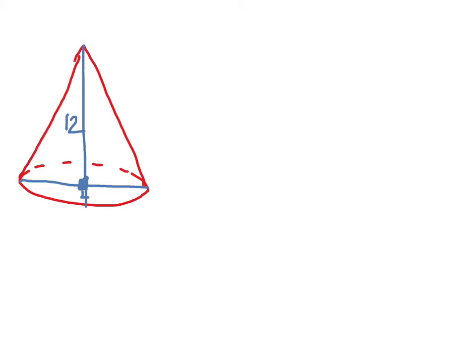Now, something I want to make sure you guys are aware of, when I did that one there, did I give you the radius or did I give you something different? Something different. What did I give you? The diameter, all the way across. So in our formula, we don't have that in there. So we need the radius. How do I find the radius if I give you the diameter? Split it in half. So what's half of 2? 2. I mean, what's half of 4?